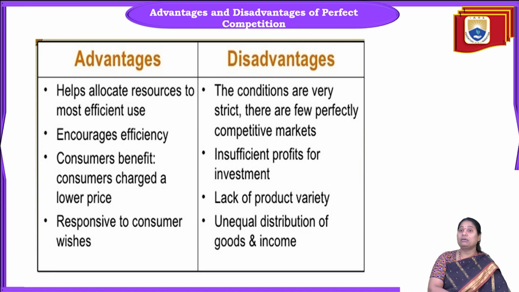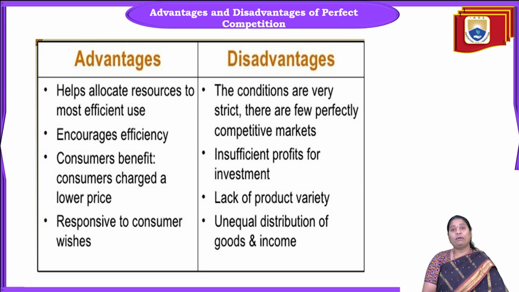There might be inequalities in the distribution of goods and incomes. This might occur because these products deal with people, and people's mindset is not the same. It is changing day by day, and it is going to introduce many elements. So that's why perfect competition markets may not exist realistically.